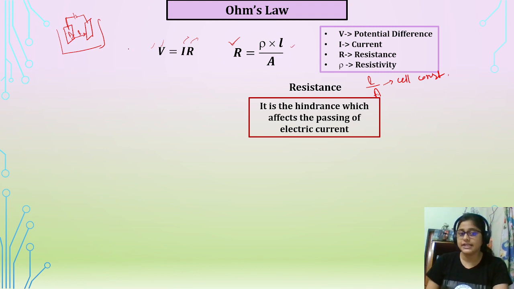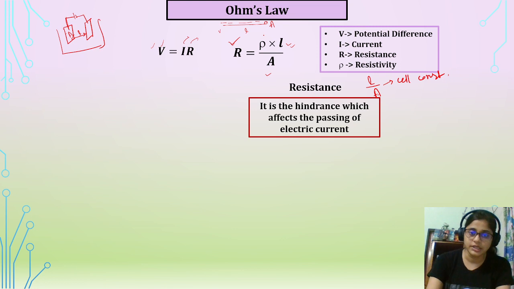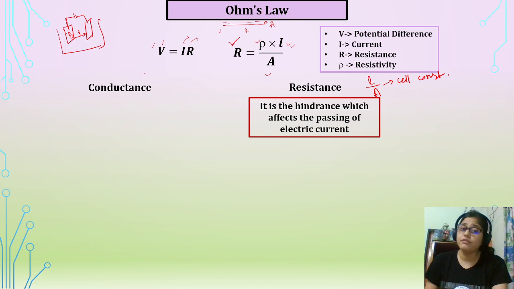Let's say forget about the cell. So we know current flows through the wire, right? So if the length of the wire is L and the area inside the wire is A, it is inversely proportional to the area, and it is proportional to the length of that wire. Okay, and rho is a constant value, the resistivity. So we will talk about it, but it is not important here actually. Okay, so now we are reading what conductance is.